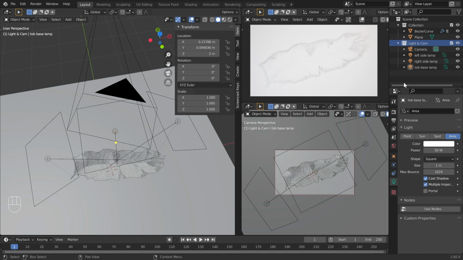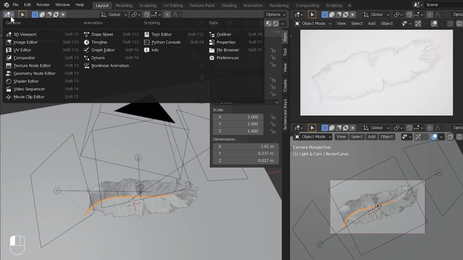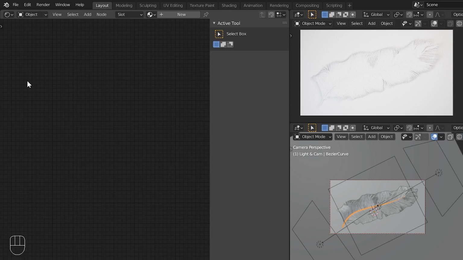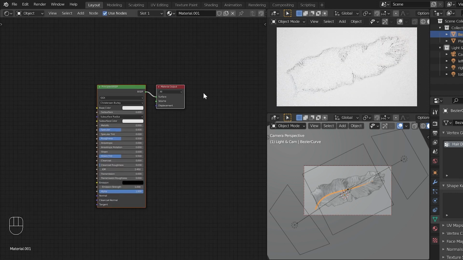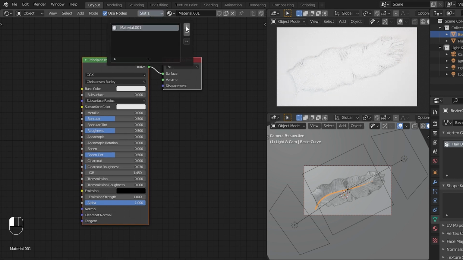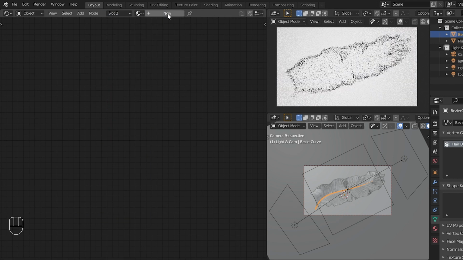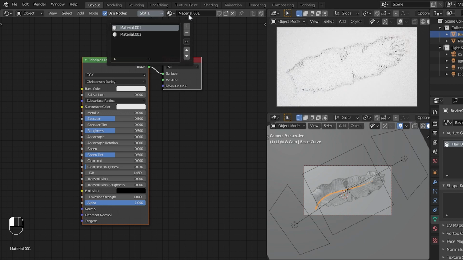Okay, now first select this feather and change the left side viewport to shader editor. When we create materials here we have to create different materials for the rachis of the feather and the hair particles on it. So, let's add a new material using the shader editor. After that, now add another material slot and add a new material for it. Rename this added material in a way that you can easily identify. I will give short names for these two materials like this.